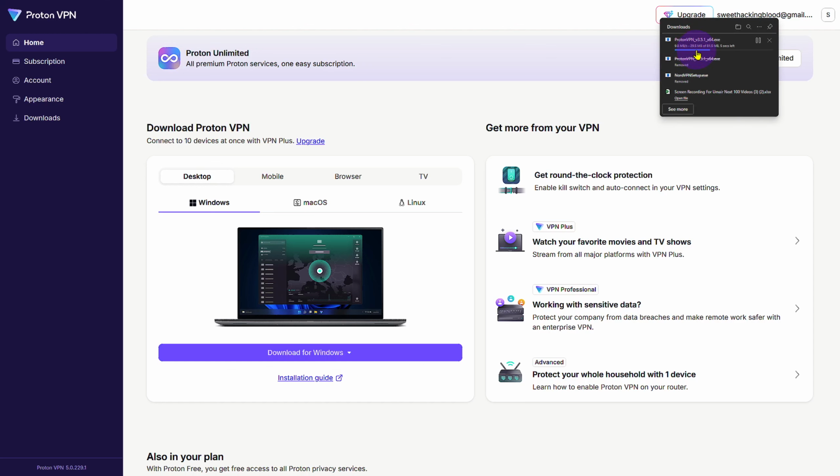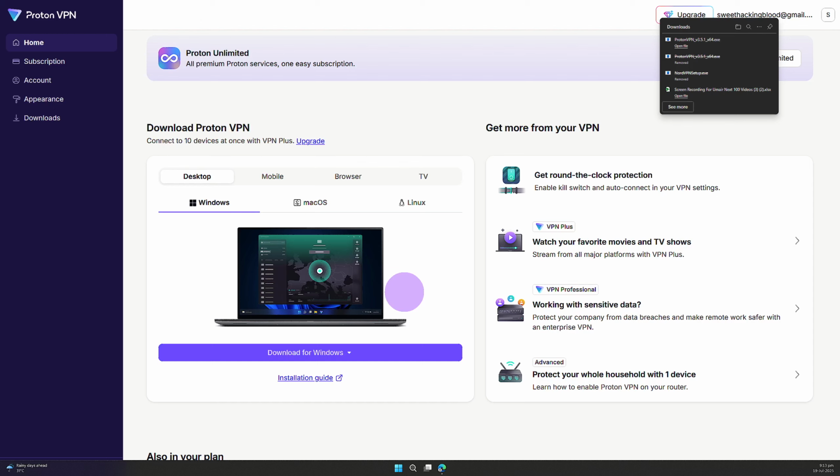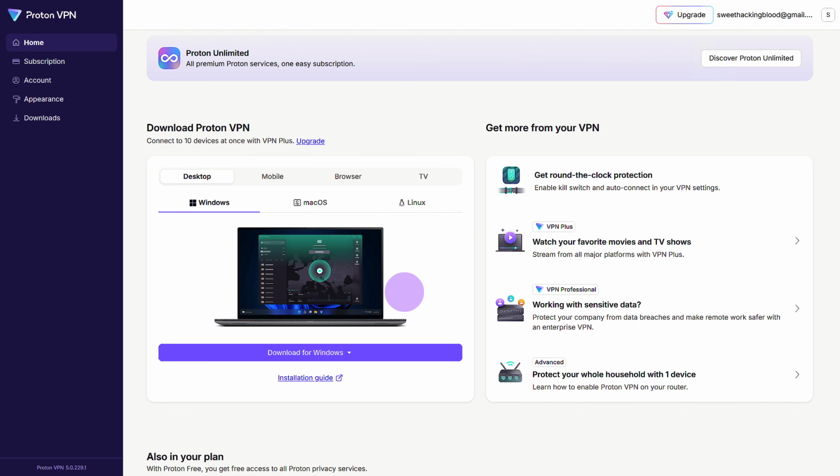It is going to be downloading. It is about 80 MBs, 80 to 90 MBs depending on the file size. You can see you can simply open it and start installing it. So this is how this looks, and let me just select all of this process. You can see it is asking me to select the language, and now it is going to be installed. So just hold on a bit until the installation is going to be completed.